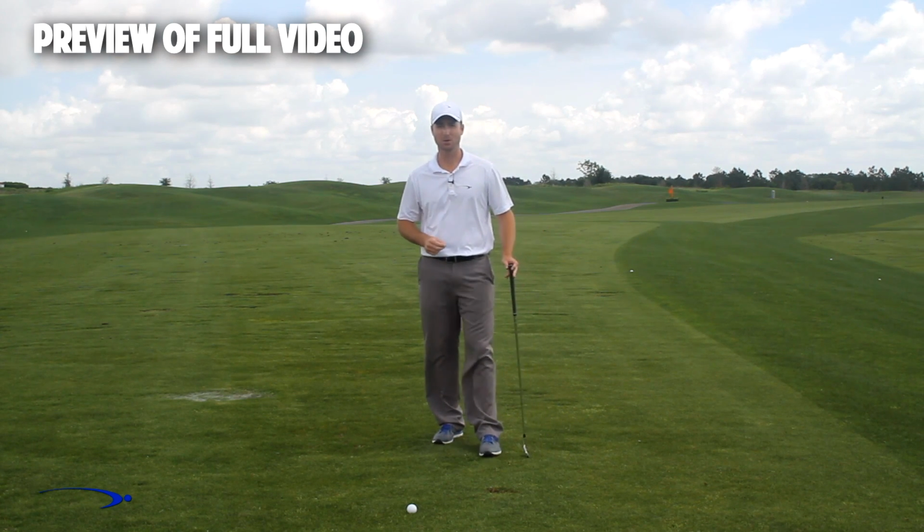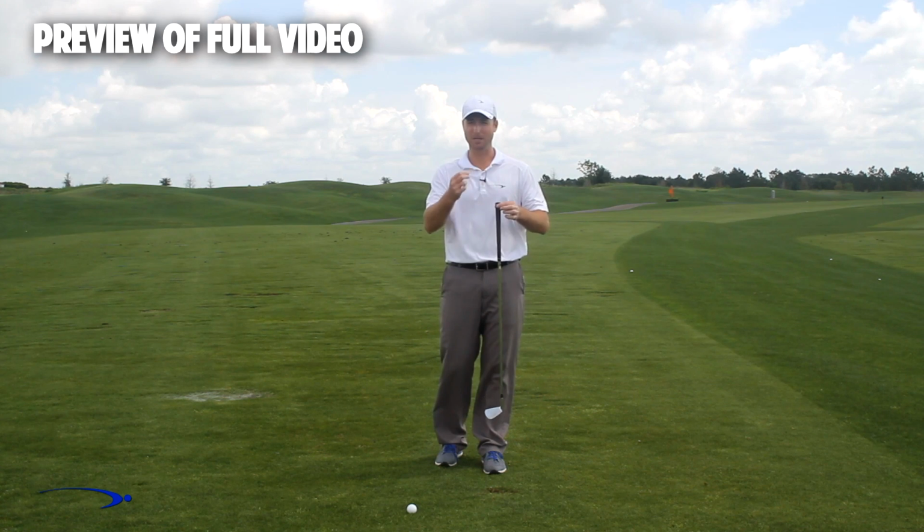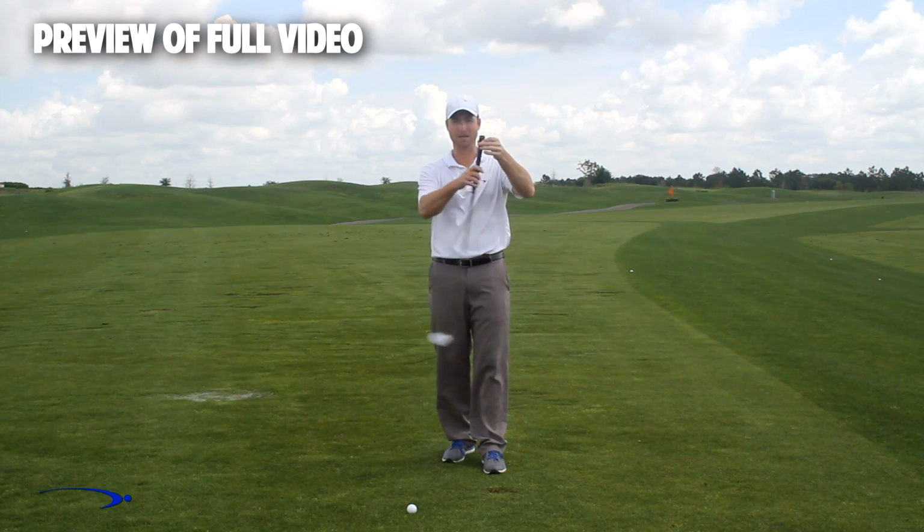Now, as we get started with this, I want to remind you that the fulcrum in this golf club for getting a massive amount of lag is right at the end of the golf club. This is where I want my hinge point to be.